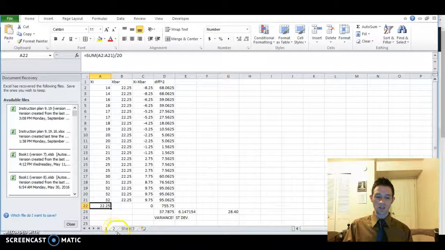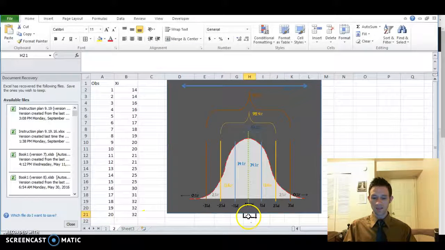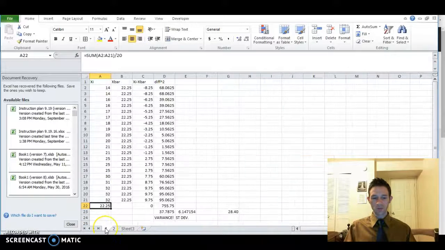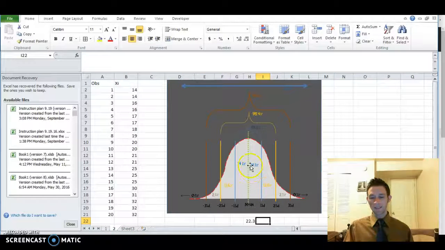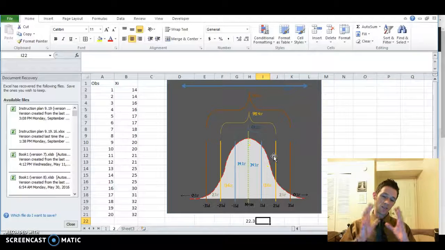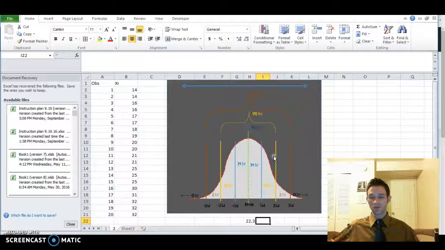Let's start with what we know. 22.25 was the mean of this data set. So let's just write it in. It's going to round it for us a little bit, and that's fine. So now what is one standard deviation? Remember, this is our ruler. We had to do this thing with the columns to figure out standard deviation. That's because we needed to know what distance will give us these exact percentages underneath this curve, because remember, data commonly have this bell shape with more in the middle and fewer observations out on the edges.